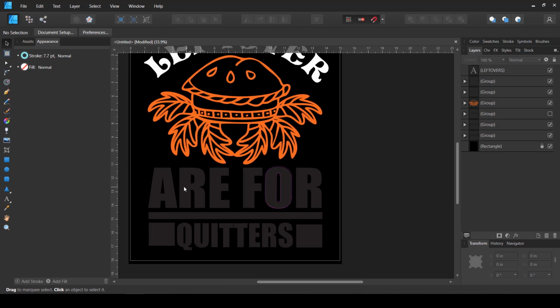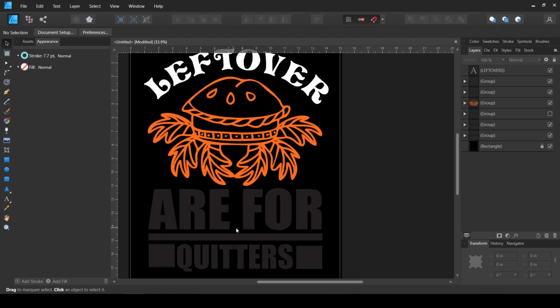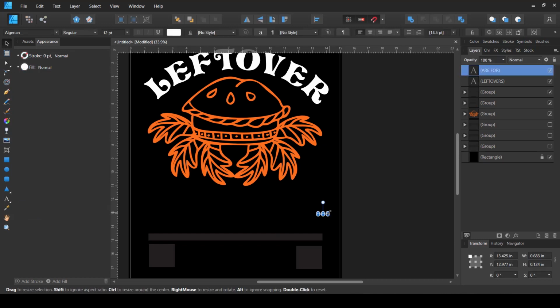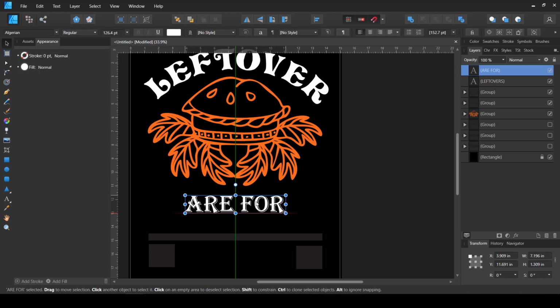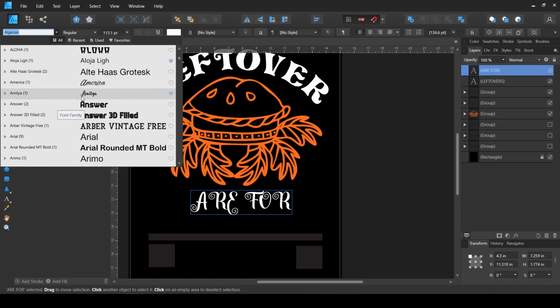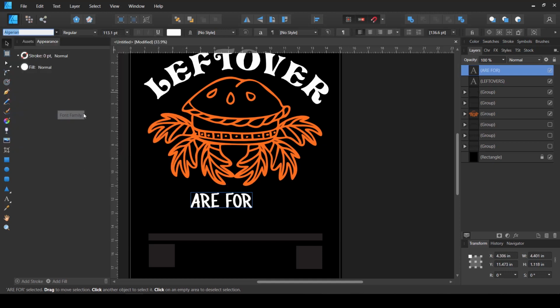Now the problem that I see here is this R4 is not that important a word or phrase, while quitters is kind of an important phrase for this t-shirt design. So we need to make this word R4 smaller and quitters much bigger. So I'm just going to hide these ones, and let's type the word R4. I'm going to scale it up, and let's say just place it here. Maybe make this one a little bit smaller because this is not an emphasis word. So then I'm going to change its font again to something that is smaller, not too big. I think this one would look fine, kind of like a brush style font.